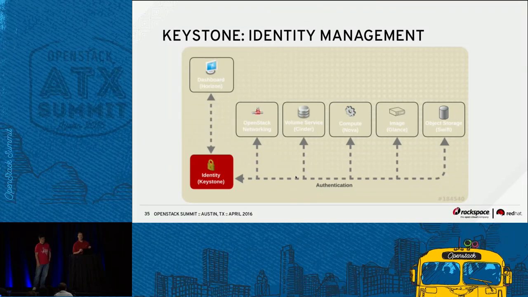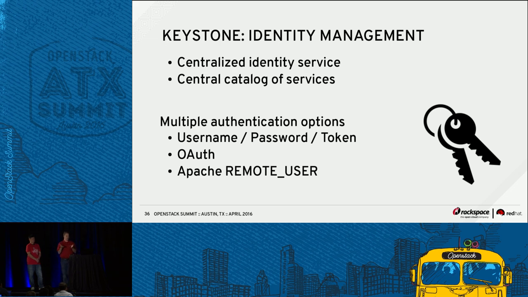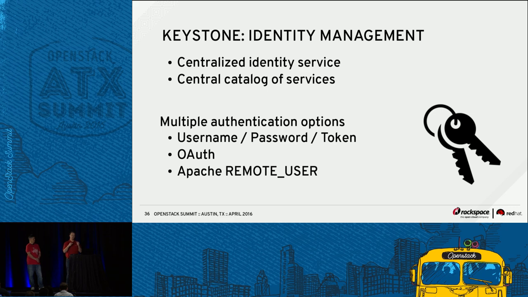Keystone identity management is next. In the install we've done, it's a centralized identity service and a centralized catalog of services. All users and all components within OpenStack can call into Keystone and ask how to connect to different components. Every time you make a call to create a virtual resource, you have to connect to one of the components and be authenticated. And if that component needs to talk to another component, those components have to authenticate to each other — tokens and usernames and passwords are all passed around from users and services.